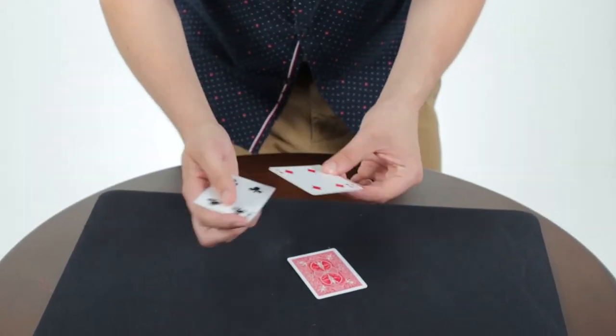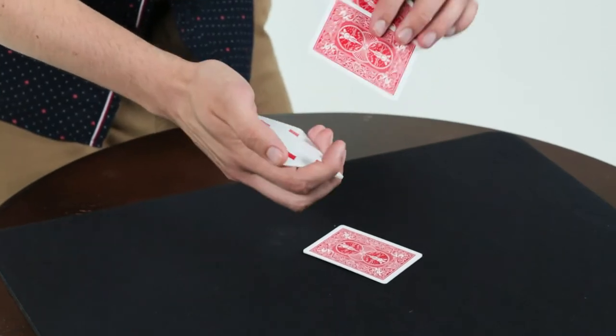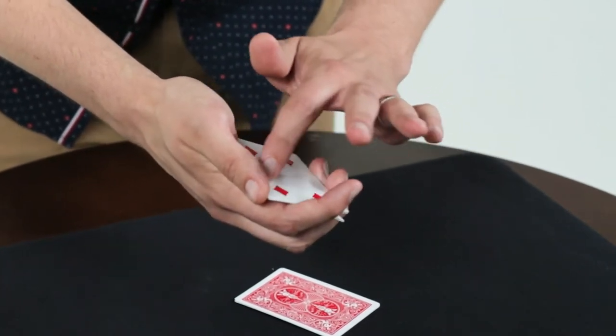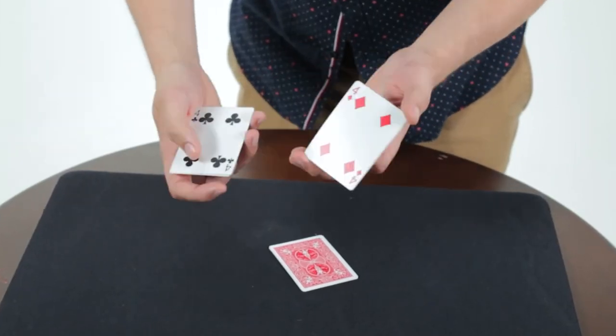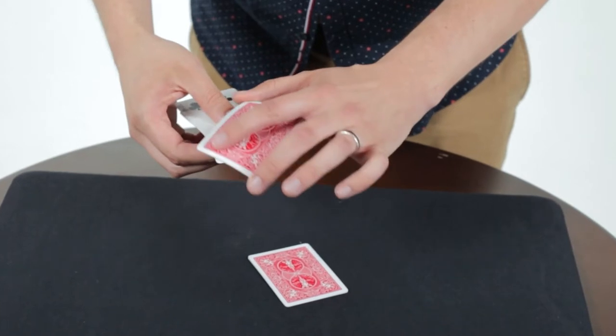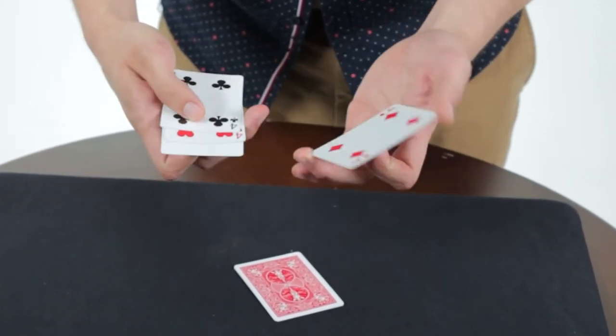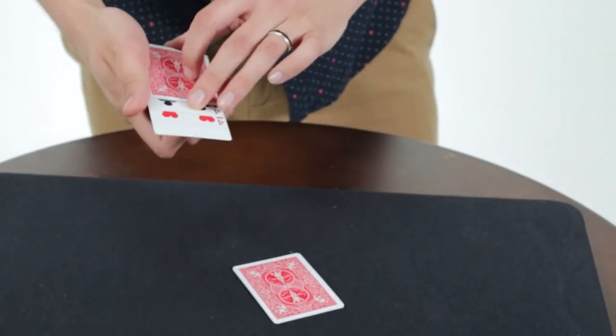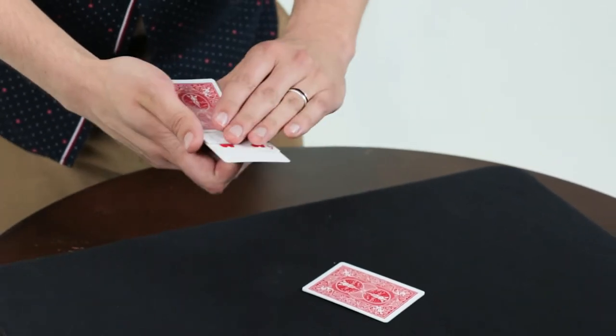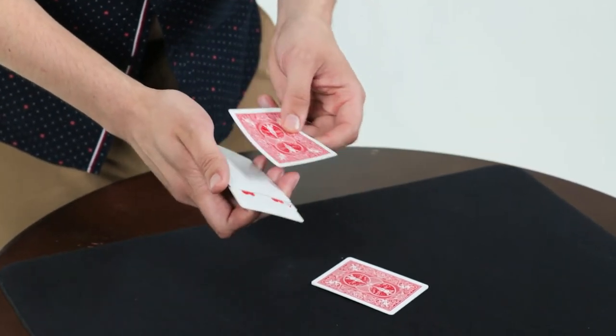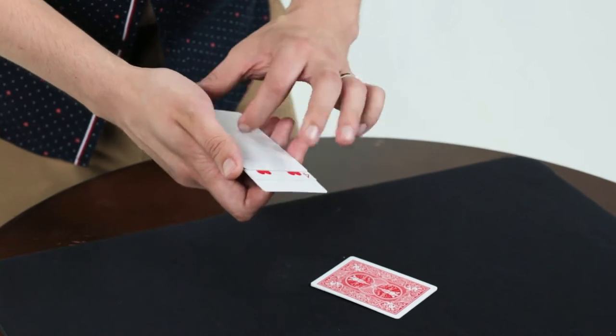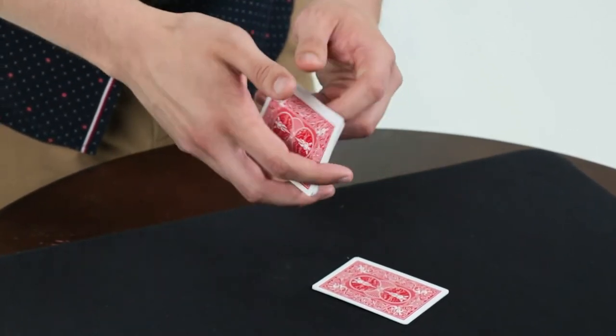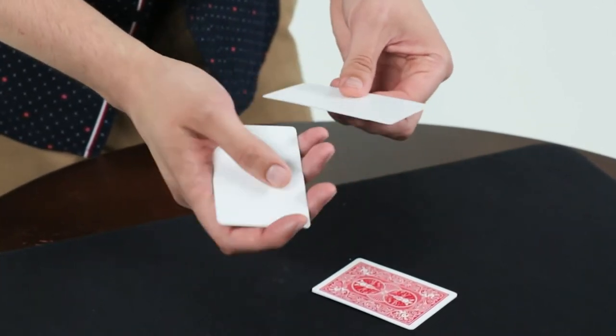Now watch the fours, because they're about to change. You can watch, you just have to rub. Every time you rub, the ink just goes away. We'll try it again. You just rub, it's gone. Rub, it's gone. Rub. And every single four is gone.